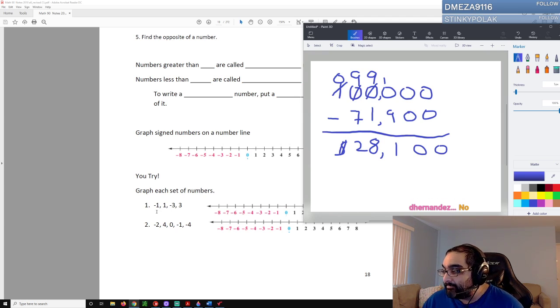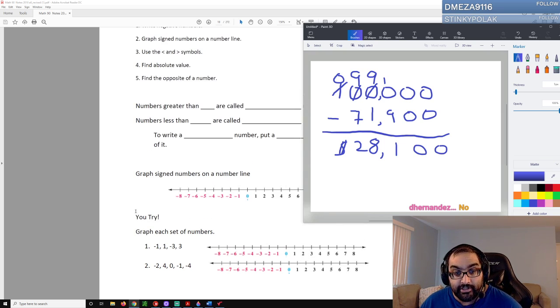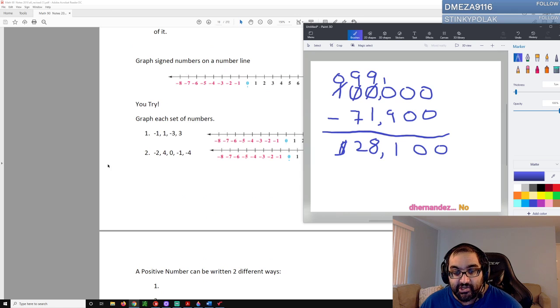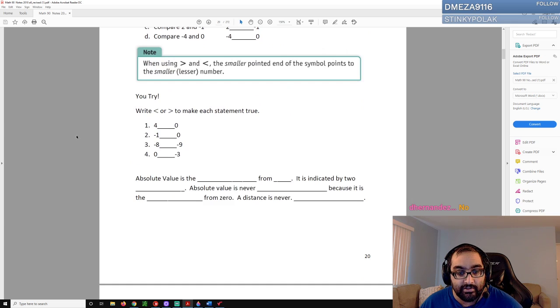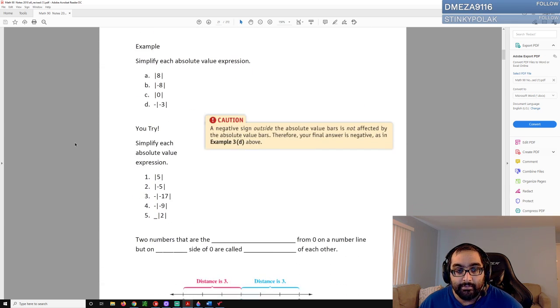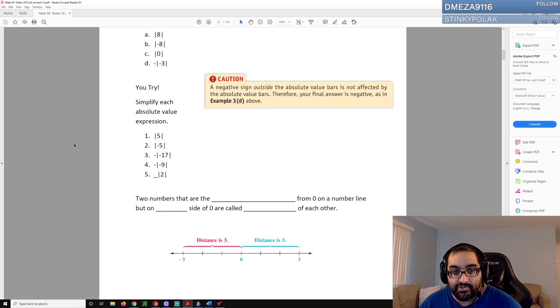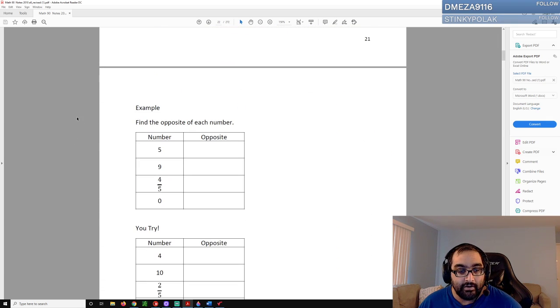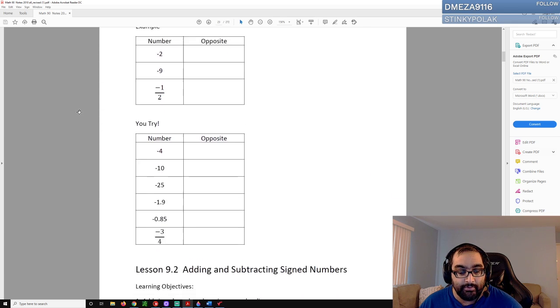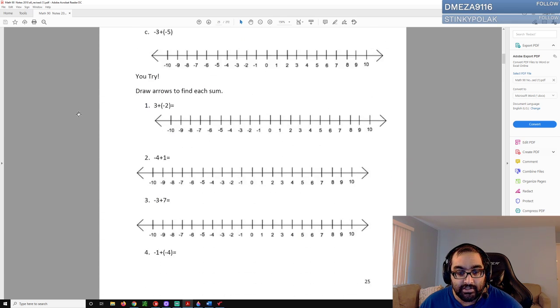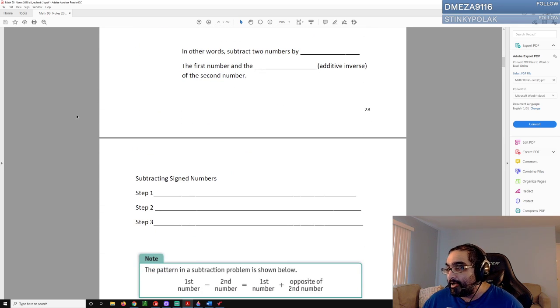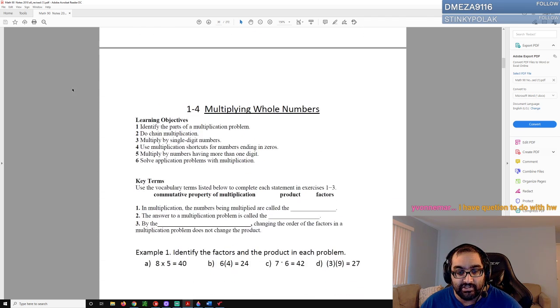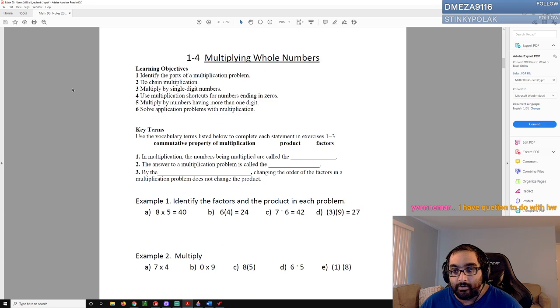All right. Let's go ahead and take a look here at the next section. Now the next section, we're going to skip section 9.1 here in the notes. We're going to come back to chapter 9 towards the end of the course. This talks about signed numbers, but I don't want to get too heavy into signed numbers just yet. I want to go over the basics first, and maybe we'll do signed numbers a little bit later, but we're going to skip 9.1, 9.2 for now. I did this last semester with chapter 9 in the middle, and I found out it just made things a little more confusing than they needed to be. So I'm going to go right to section 1.4 here.